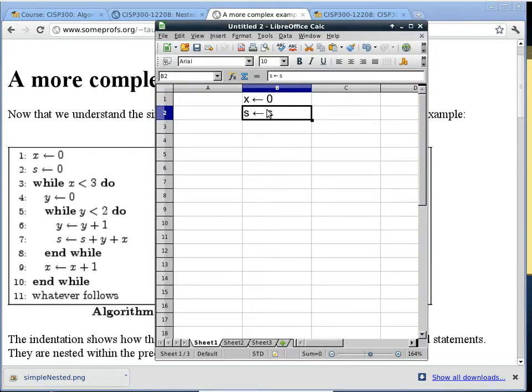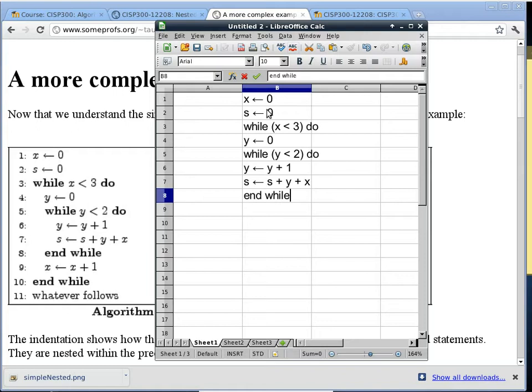And here we have our code. So I just need to type it in as quickly as I can. This is also a good opportunity to see the effect of the lack of indentation.